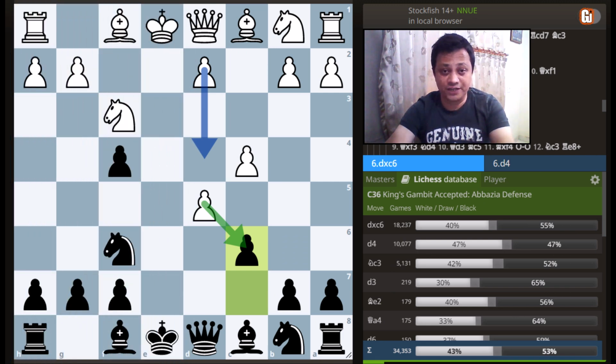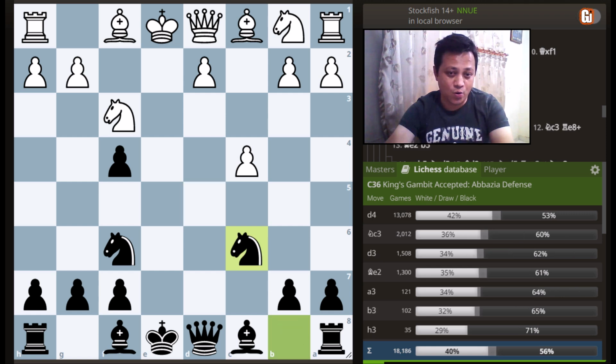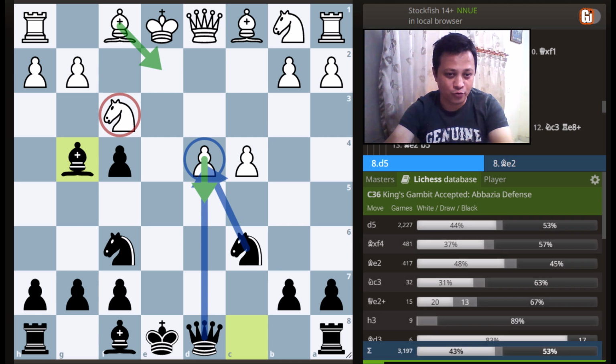Well, as per the database, the most popular choice is pawn takes c6, and now black can take back the pawn with the knight, whereupon d4 has been exclusively played here. Looks very natural, you are taking the center and attacking on f4, but in fact here the fun begins for black with this nice tactical move, bishop to g4, where he has targeted the d pawn.